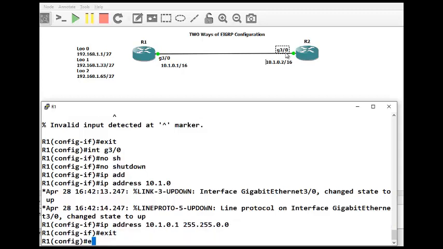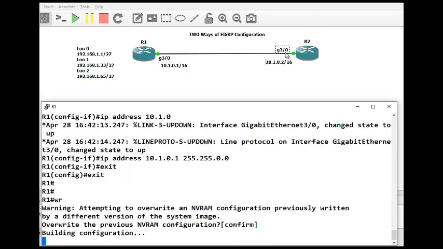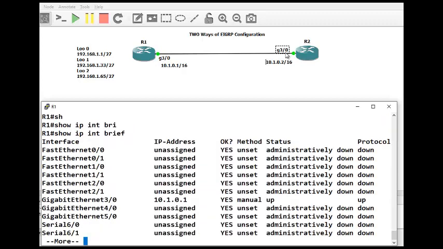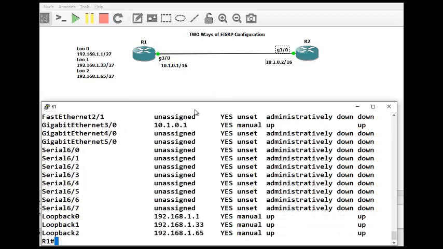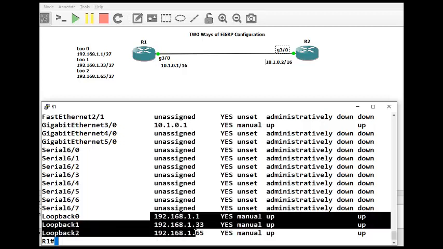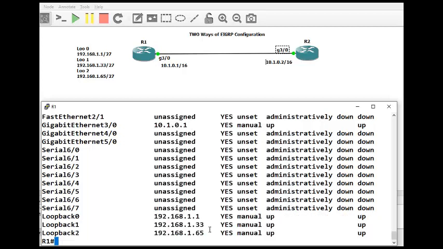Show IP interface brief. So we can see here Gig Ethernet having the IP address and the loopbacks having these IP addresses. Next, moving on to router 2.